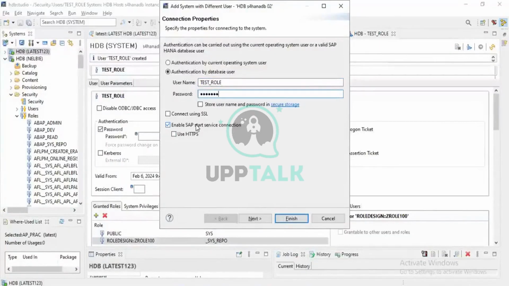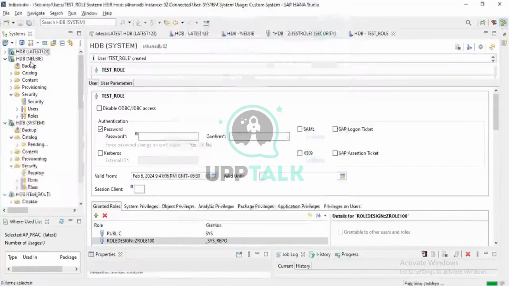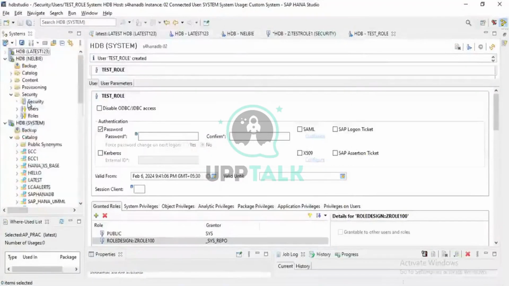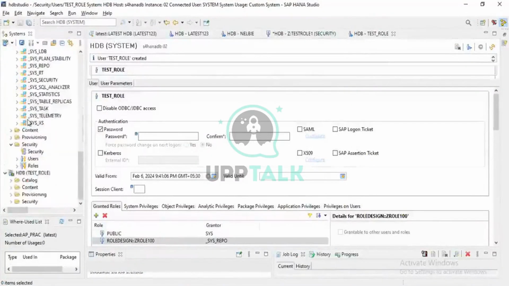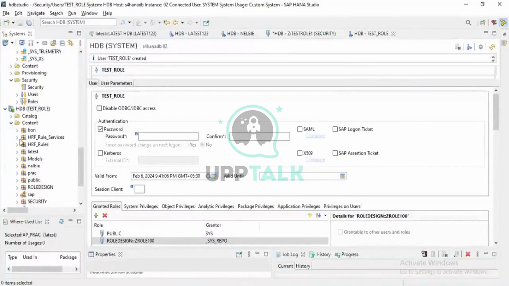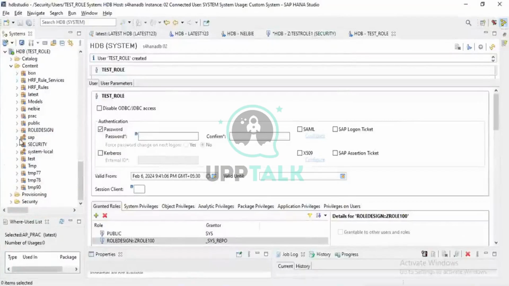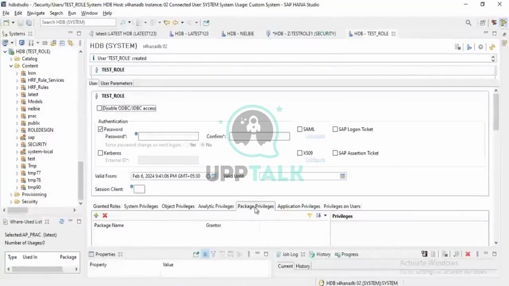I have created that user. There is a test role. Let me see the content. I am able to see the content because I have assigned it.